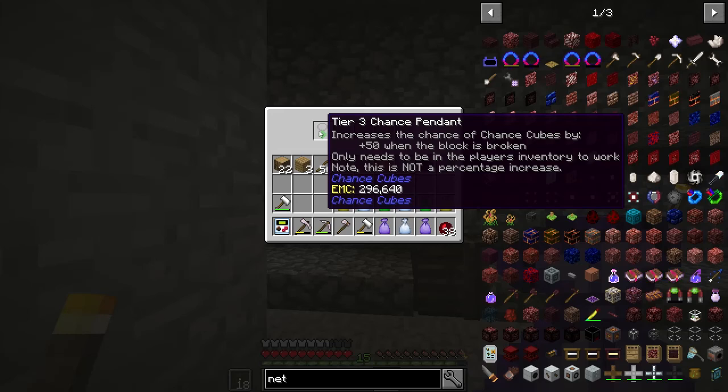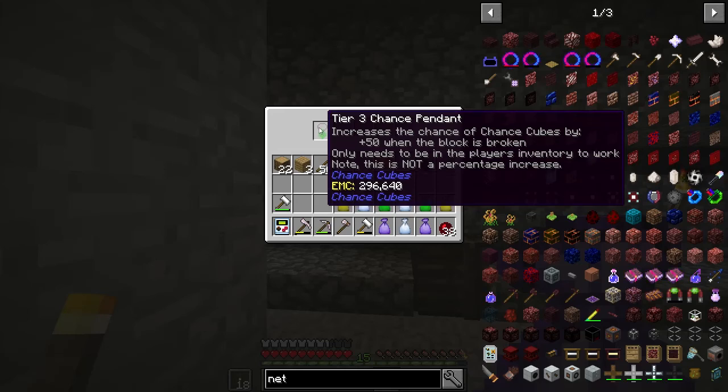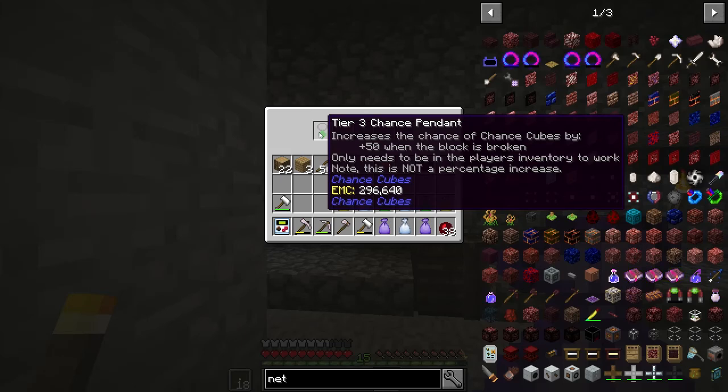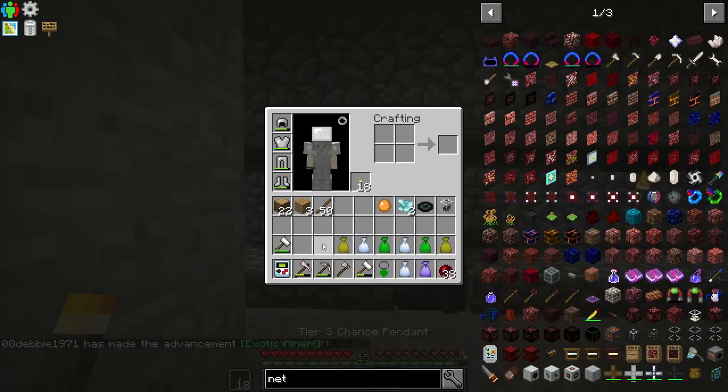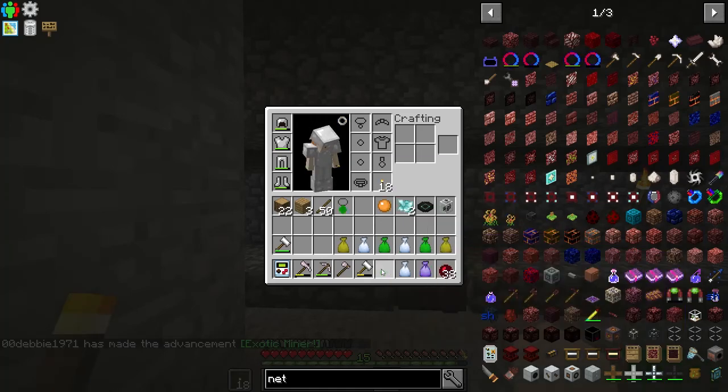And this is a tier 3 chance pin that you can wear, and it increases the chance of chance cubes by plus 50. So that means if you break a chance cube and the number is positive, there's a greater chance that it will be a good chance cube. If you break it when it's negative, that increases your chance for it to be a bad chance cube. So that's pretty cool. We can put that on. Is it go like right there?